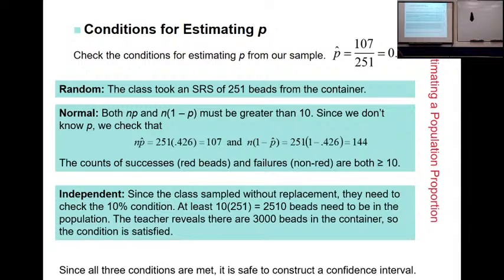Then, before we do our calculations, we need to make sure that those calculations are valid, so we're going to check these conditions: random, normal, independent. That's going to be step 2. So this process that you see up here is step 2 in the problem. Step 3 is to actually do the confidence interval, do the calculation, which is what you're about to see. You're about to see how the formulas are going to work. And then step 4, we're going to interpret the interval once we have the answer.